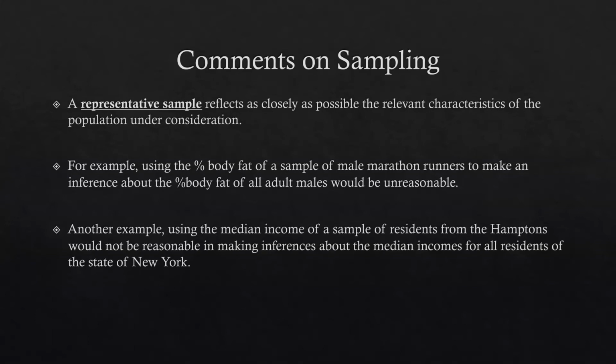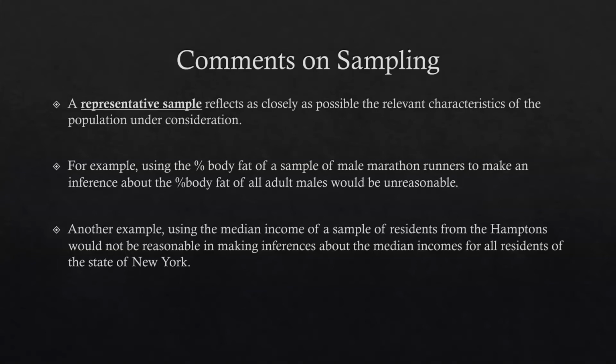When you're doing any kind of sampling method, you want a representative sample. And that's simply a sample that represents the population. I mean, that's what you want. For example, if you use the percentage body fat of male marathon runners to draw a conclusion about the percentage of body fat of all adult males, that's unreasonable. I know it is for me. My body fat, let's just say, is much higher than that of a marathon runner. I wouldn't want any comparisons of my body to be done to theirs. So that's not a representative sample.